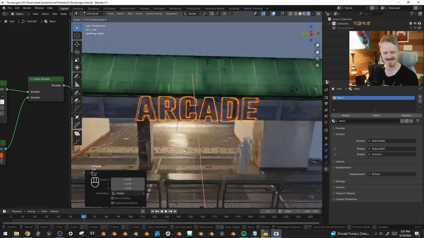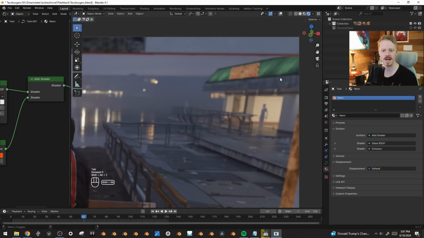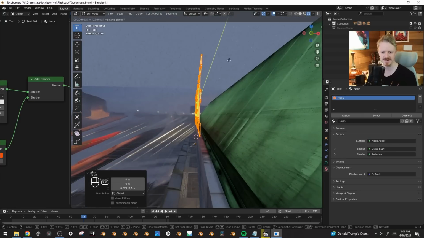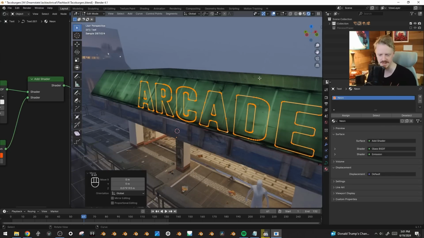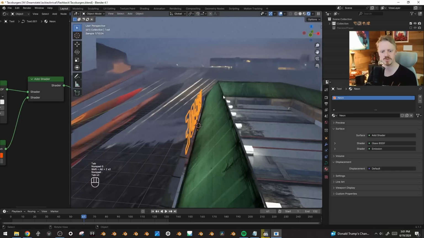Let's see what happens if we put it up here, and we'll have it sticking out from the, wow, it's really not legible. That's actually good. That's okay, because I feel like I dropped the ball just calling it arcade. I should have called it something kind of wacky or whatever. But no, this will work well.